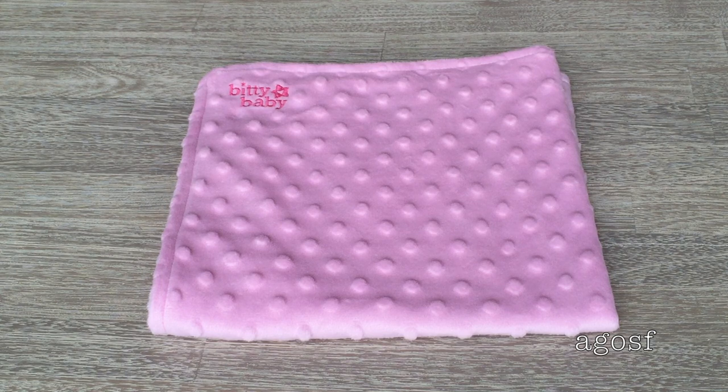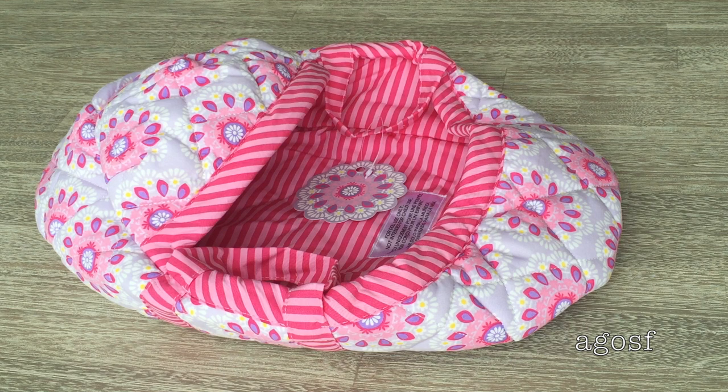The blanket is really nice — it's pink with little bumps everywhere and 'Bitty Baby' on the side. It's so soft and quite large, so it'll definitely keep your Bitty Baby nice and warm. The last and largest item is the basket. It's a rough material, but the pattern is really pretty — dark and light pink stripes on the inside, with flowers and a gray-blue color on the outside. There's one handle on either side so you can carry your Bitty Baby around.